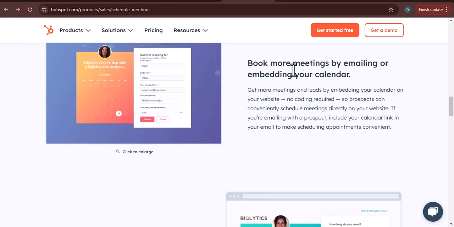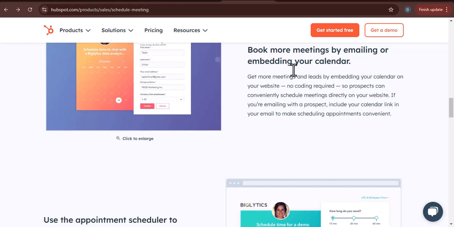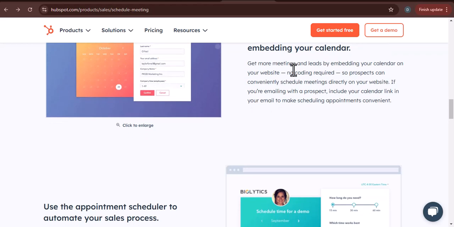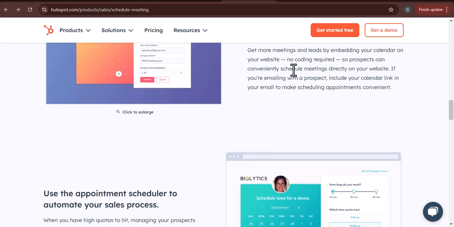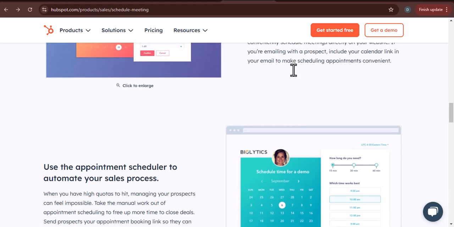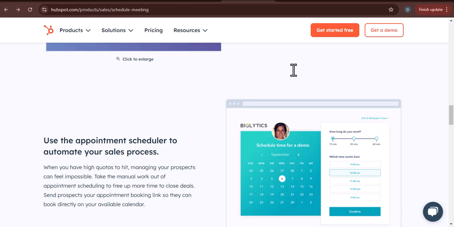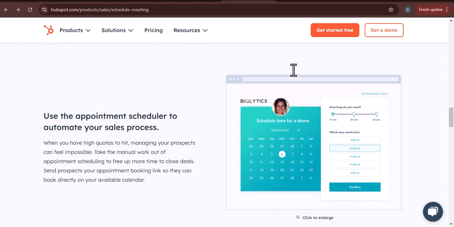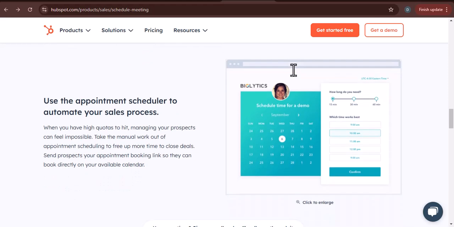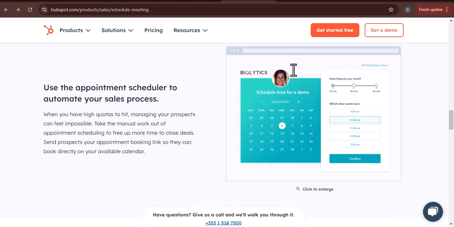Think about what you remember about the meeting. Was it with a specific contact? Did you discuss a particular product or service? Did you mention a specific competitor? Try entering those keywords into the search bar. HubSpot will then sift through your meeting transcripts and associated records, pulling up any meetings that contain those keywords.